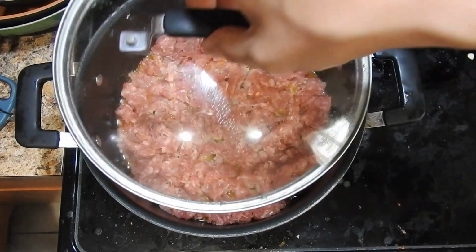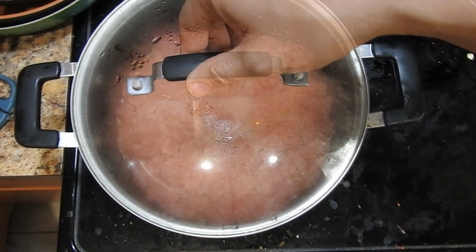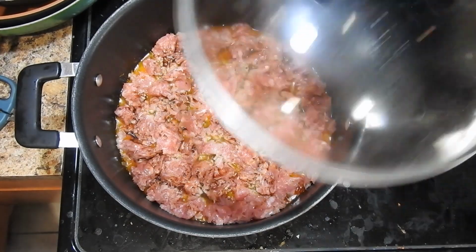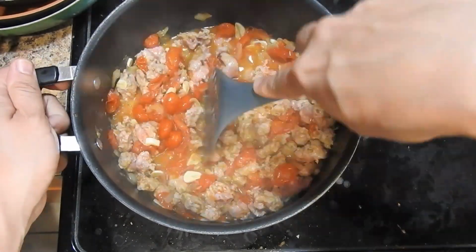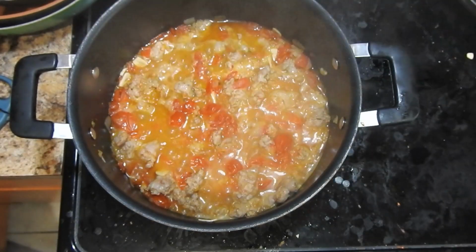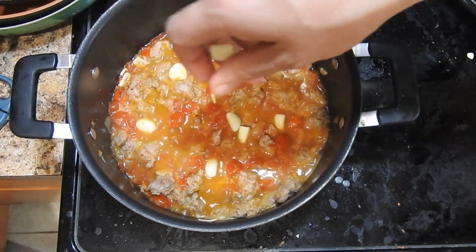Now we're going to let that simmer for about 8 to 10 minutes. And then add in some balsamic vinegar. And after about 8 to 10 more minutes on medium-high, we're going to start stirring it about every 5 minutes. And now we're going to add in our whole pieces of garlic and the rest of our rosemary and thyme.